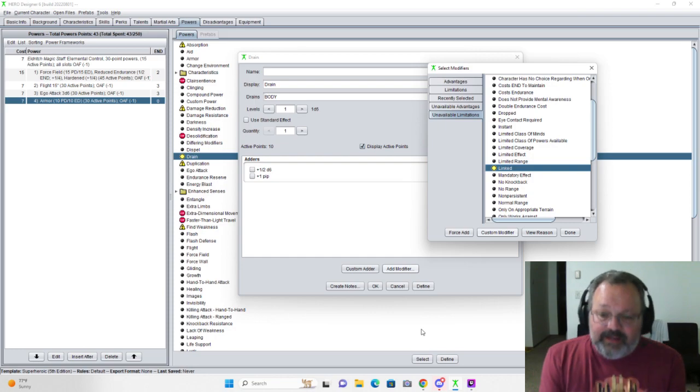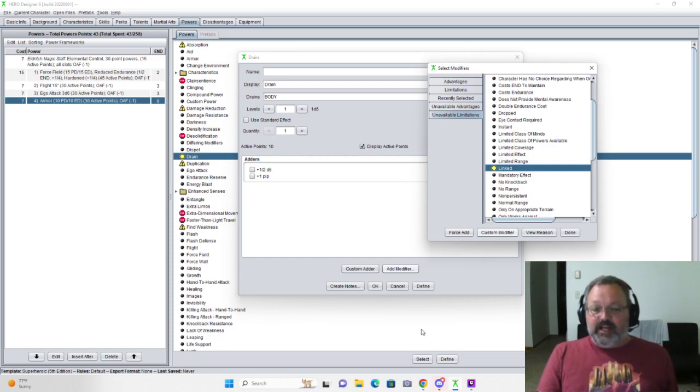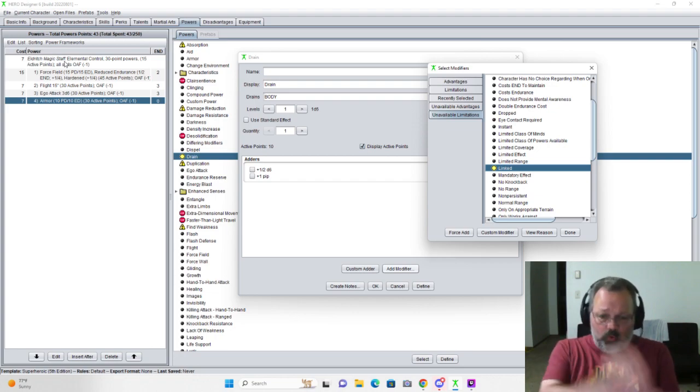You cannot link an elemental control slot, an elemental control power, to another power. The bottom line is linked gives you a -1/2 limitation, and you're already getting a cost break on the power for it being in the elemental control. Why are you going to be allowed to double dip? If you want to link two powers so that one goes off only when the other one goes off, you need to put them outside of the EC.